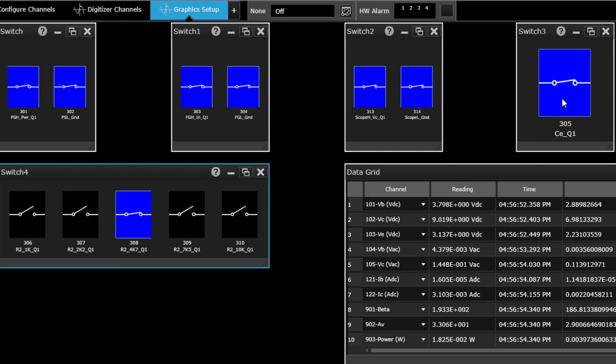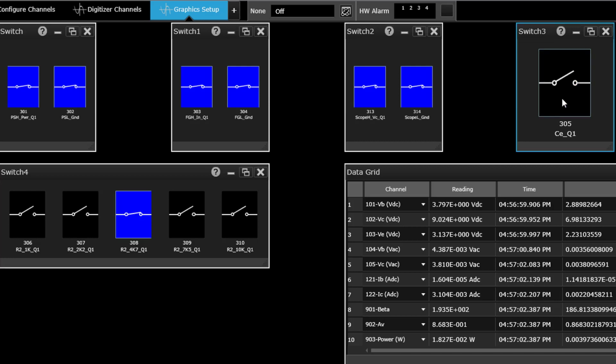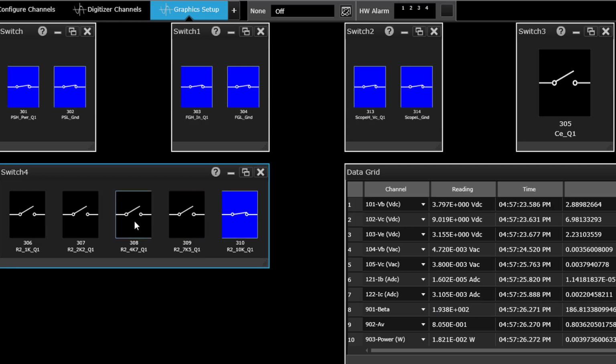Notice what happens now if I disconnect the emitter bypass capacitor, which will eliminate all of the AC gain in the circuit, and the emitter resistor and the load resistor are the same value, 1K, so you'd expect a voltage gain of about 1, a little less than 1 actually, and sure enough it's reading 0.8. So it's very easy in BenchVue to make changes in the setup and then evaluate the results.